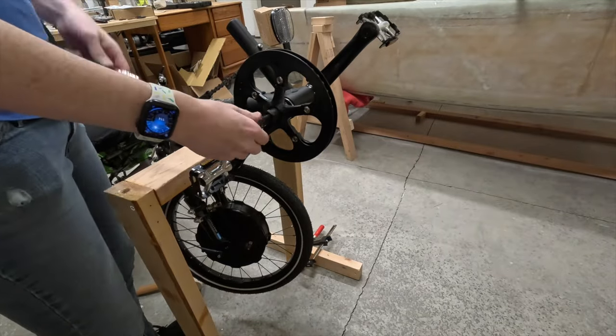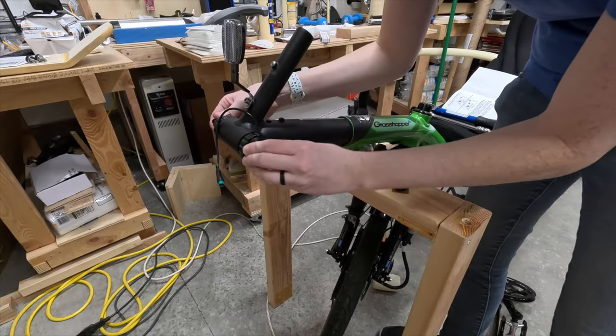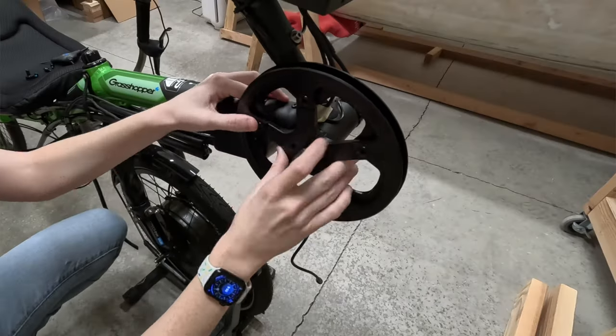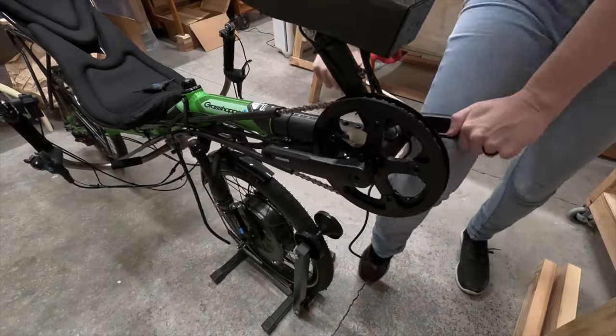The torque sensor I'm using replaces the bottom bracket, with the sensor cable coming out of the left side. With the right tools, doing this isn't that difficult. Use a crank puller to remove the cranks, then a bottom bracket wrench to unscrew the two halves of the bottom bracket shell, pull it out, and there you go. Much more involved than truing a brake disc, yet also much less daunting. Installing the torque sensor is essentially the reverse of that — apply grease to the threads and insert each half of the shell, then use a bottom bracket wrench to screw it together. I installed the chain ring, guards, and bolts onto the torque sensor spider, then bolted that assembly on, put the chain on, installed the crank arms, and finally the pedals. I'm going with these half-flat, half-clipless pedals out of aspiration. I'm told clipless pedals are especially useful on recumbents, where they provide comfort by keeping your feet on the pedals, which can be uncomfortable when you don't have gravity helping out.